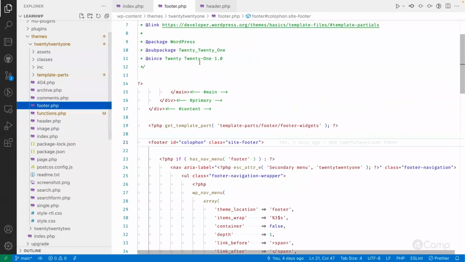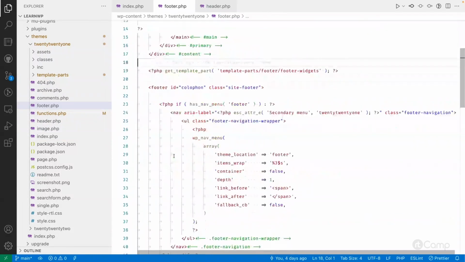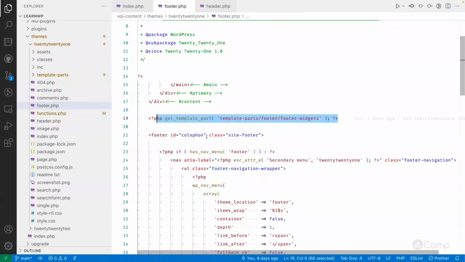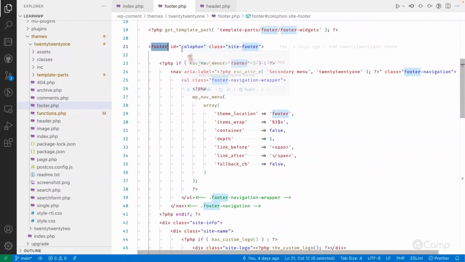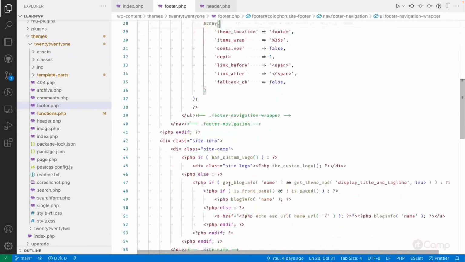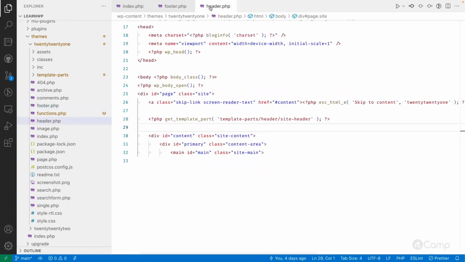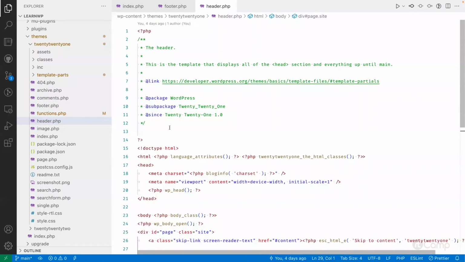This entire markup depends on how you are designing and using the html elements for your theme. After the get_header, you can see a bunch of code like the header tag and everything, and at the end they have get_footer, which will load the footer.php file. Here in the footer you can see the end of the main, primary, and content tags. Then they load the footer widgets, like the sidebar. Then the footer html element is used to render our navigation menu and a few other footer content, and then they close the div tag, then the body tag, then the html tag.